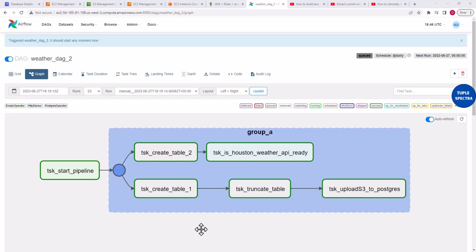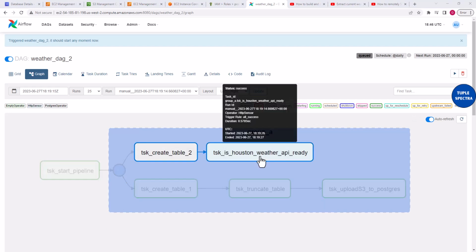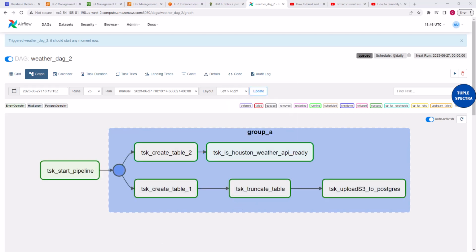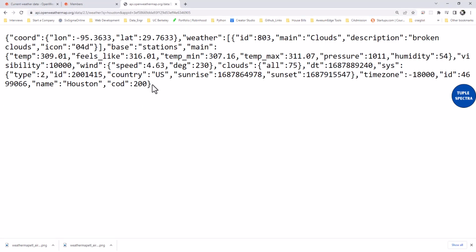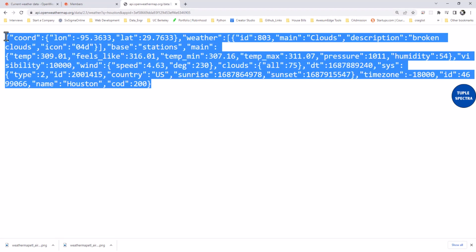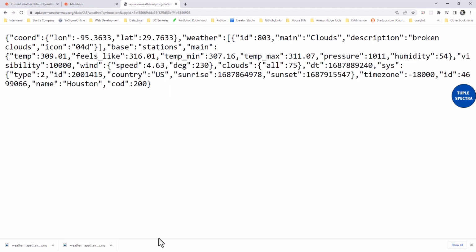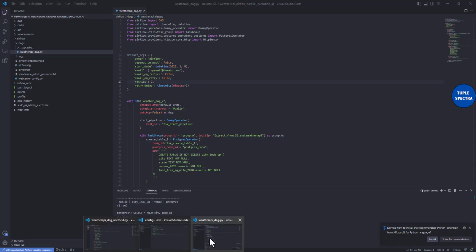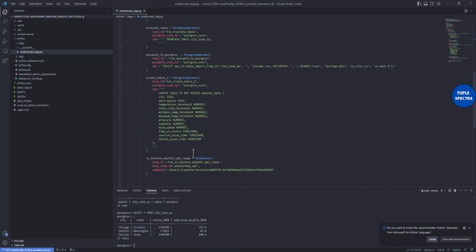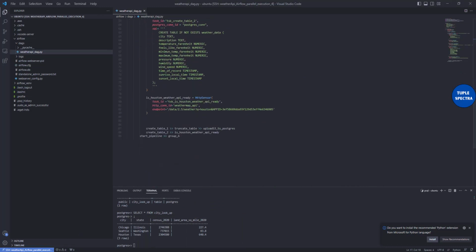All right, guys, now you can see that our sensor is working. It's telling us that the API is ready. Now let us extract the data. As you can see, if you take a look at what I showed you right here, when you go into that link, this is the data that it populates for you in JSON. Now we need to extract this data from this weather map API. In that case, we need to create a task after the sensor that will be able to extract the data, that's the JSON.